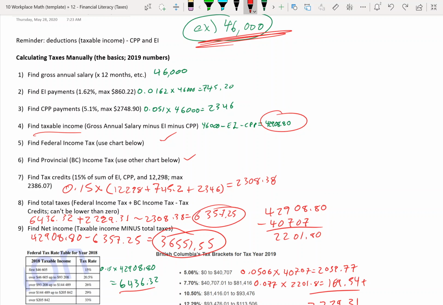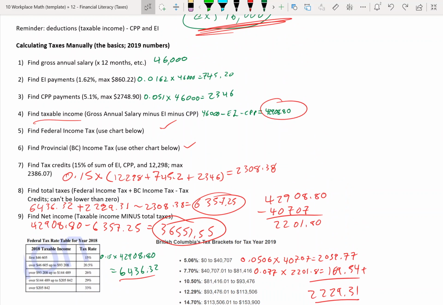I just want you to see these steps are very complicated. You can use websites or get someone to do it for you. That's totally fine, like an accountant. But I just want you to see where the money goes and where it comes from. Okay? These steps always work. There are more steps and more complicated when you get older and there's more deductions, but these are the basics that are always true. And that's it.